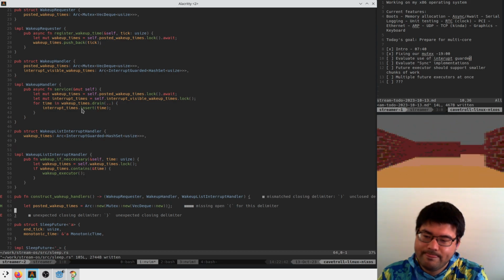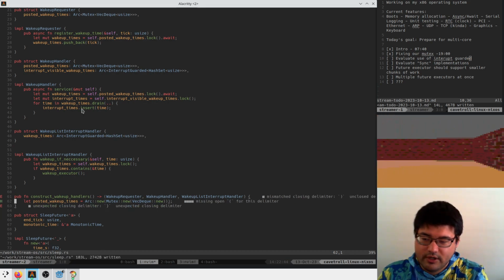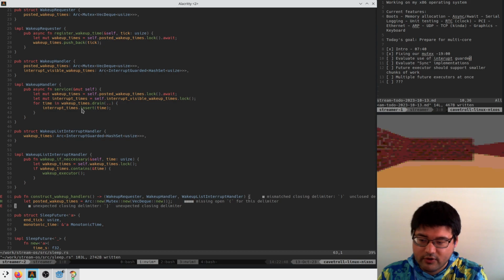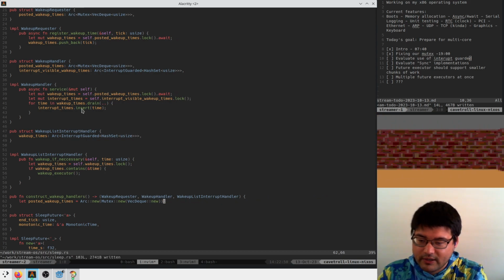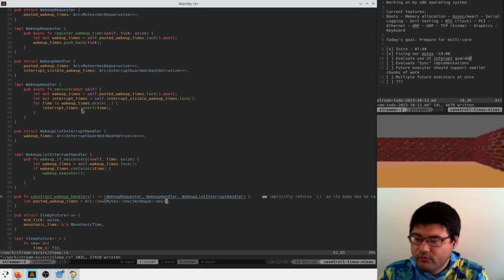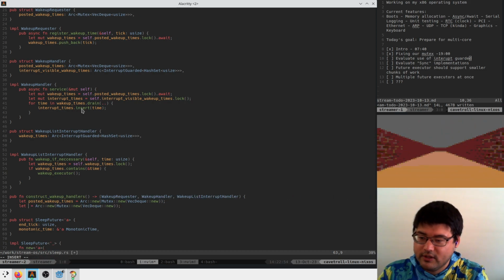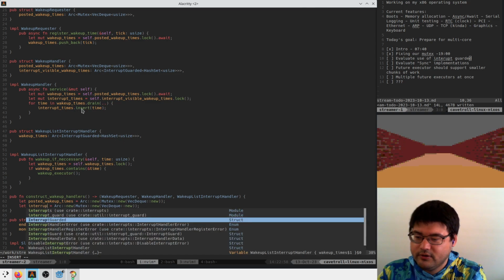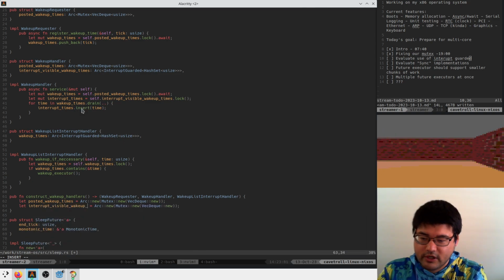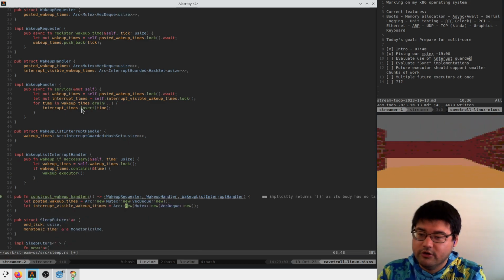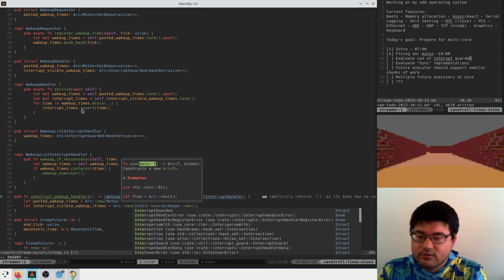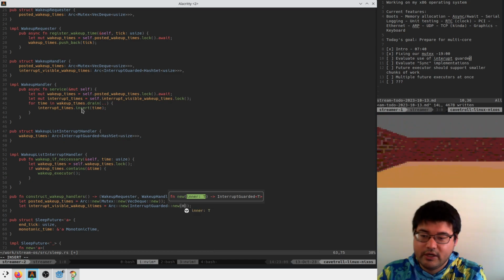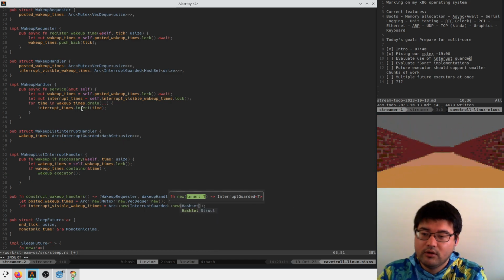Okay. So in here, what do we do? First of all, I've got mismatched brackets. Oops. And here we need to make the interrupt visible wake up times. It's going to be an Arc::new(InterruptGuarded::new(HashSet::new())).